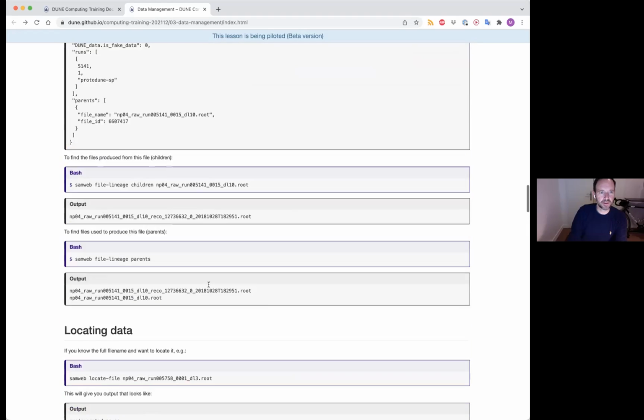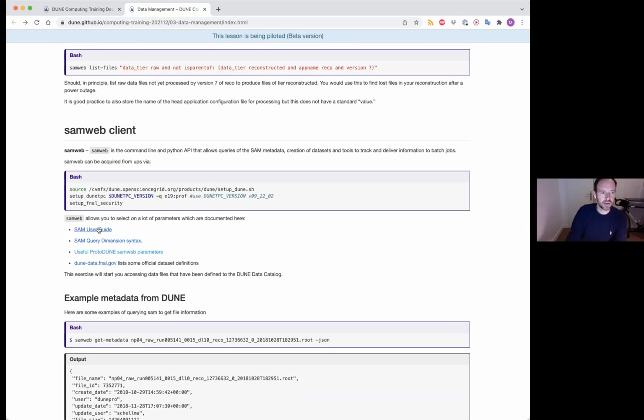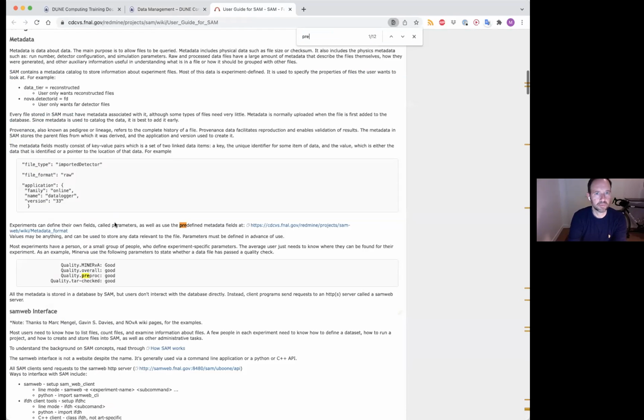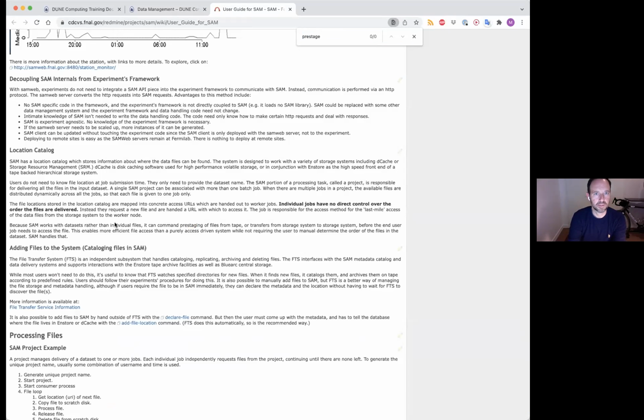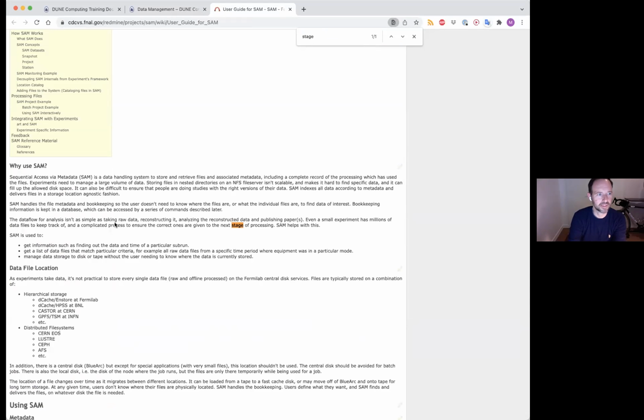Specifically to find out about pre-staging, if I go to the samweb users guide, oh, I've forgotten. Maybe it isn't in here.